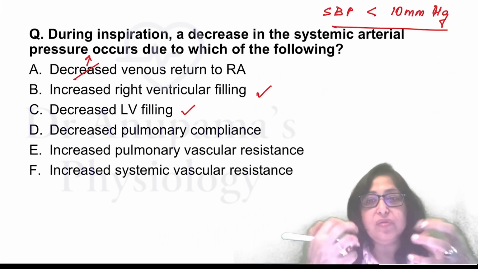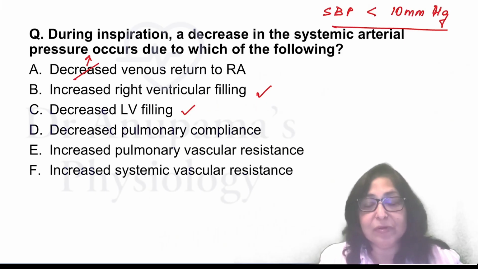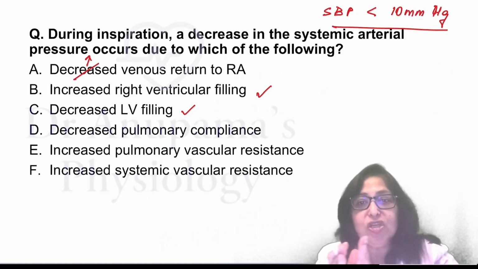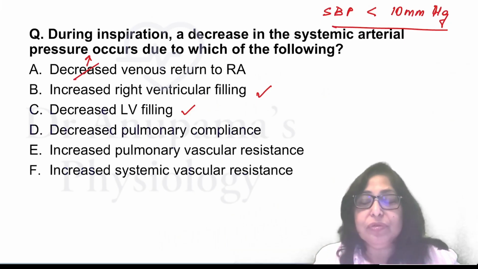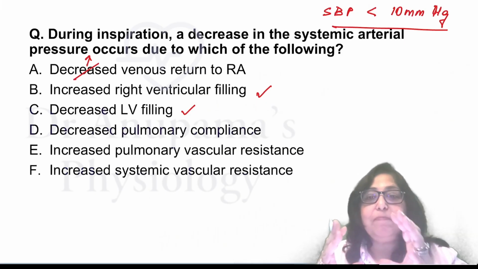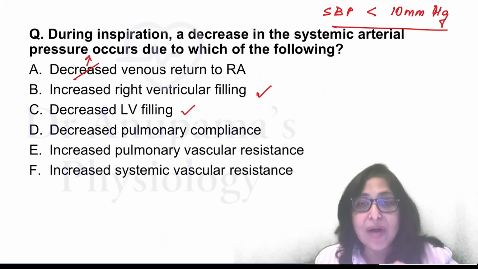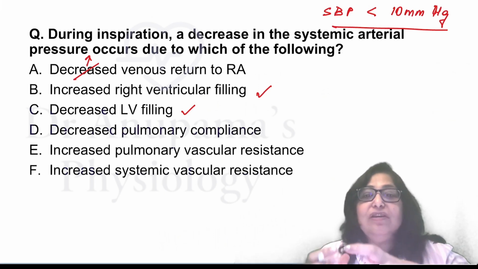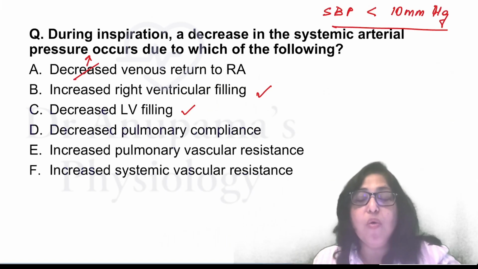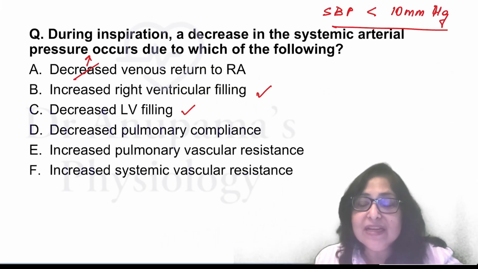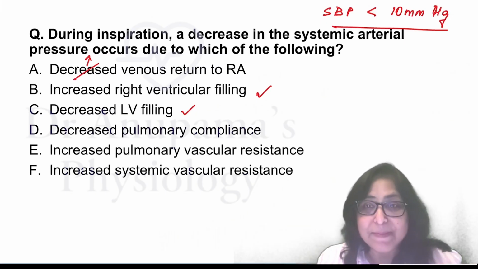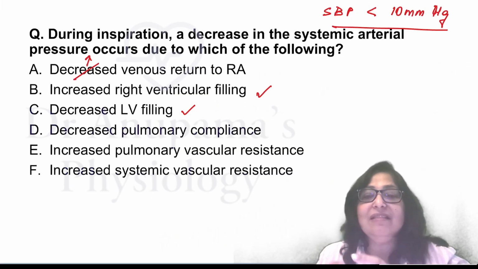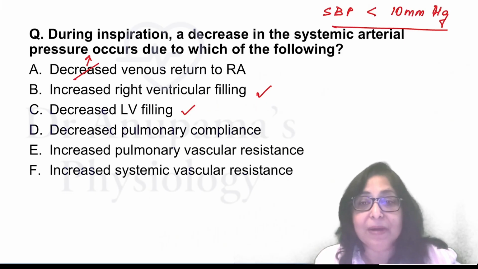Number one, because of increased right ventricular filling during inspiration, the interventricular septum bulges to the left, decreasing the left ventricular volume. And number two, during inspiration, the pulmonary veins, which are intrathoracic, tend to distend and hold more blood. Why do the pulmonary veins distend? This is because the surrounding intrapleural pressure during inspiration becomes more negative, which tends to distend the pulmonary veins, which now hold more blood, decreasing the flow of blood to the left side of the heart.